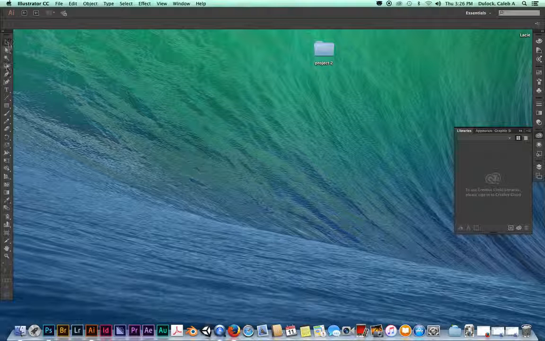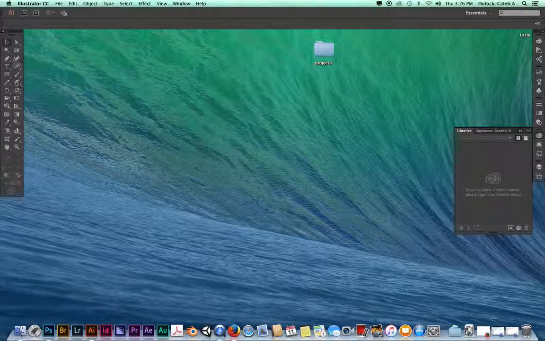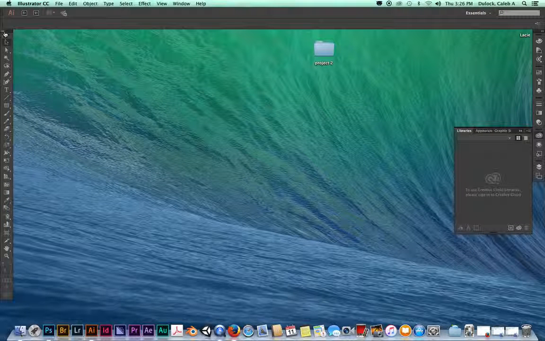So let's start off by looking at each of the panel sections. First off, at the top, we have our usual panels. This bar across the top is the same placeholder area for tool options, same as Photoshop. Any tool you have selected with an active canvas will show options across the top. And since we're on the subject of tools, over here on the left you'll notice the long strip. Same as Photoshop, there are tools listed all along this side of the screen that you can also expand into a double bar system side by side, or just have as one long strip across the screen by using this double arrow.